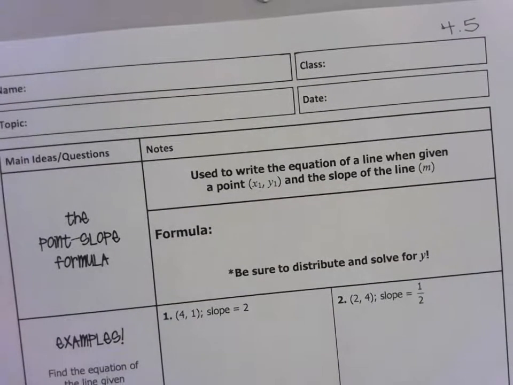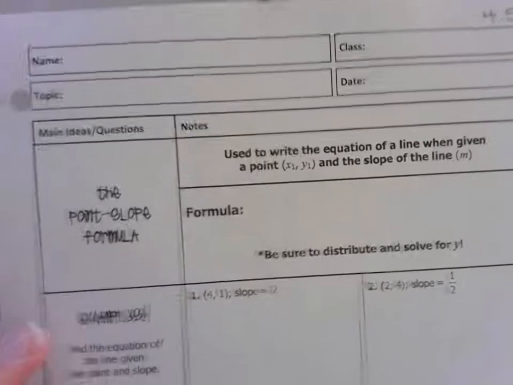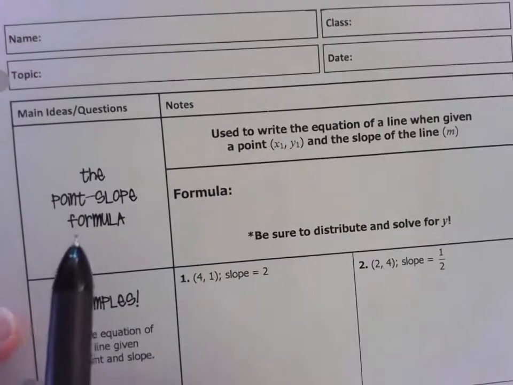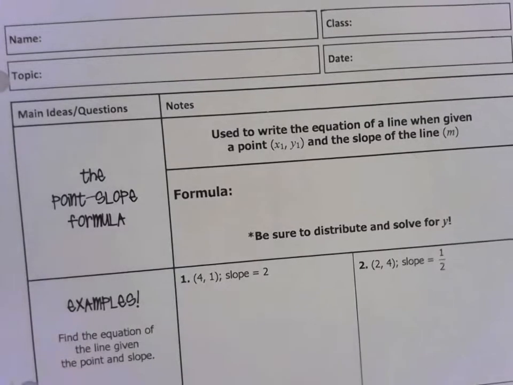So 4.5, what we're going to talk about today is we're going to introduce a new form. The two forms we've talked about so far of a line. The first form was what? The form we all know. Well, we know standard. What's standard form look like? Ax plus By. All the equations on the warm-ups were in standard form. If it's in standard form, we can graph using x and y intercepts like we've done the past 2 days.